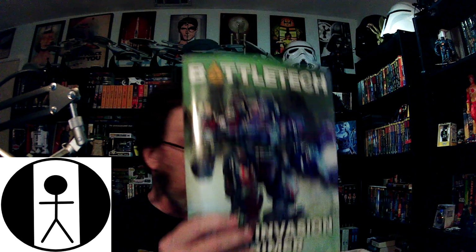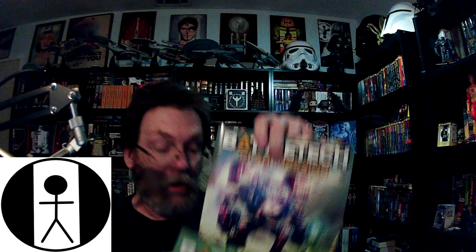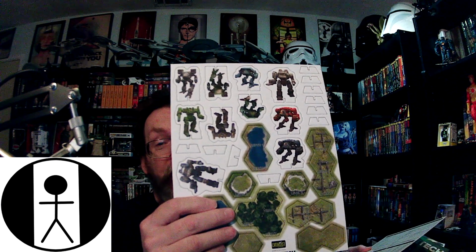Clan Invasion Primer. Put you right there. Right. The rulebook. Record sheets. The tables you need. If you don't have enough plastic mats, you can punch these out. Map at the bottom.